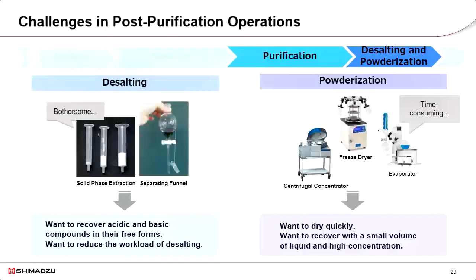Now, regarding the post-purification processes, it's often necessary to concentrate or powder the samples for subsequent steps. Depending on the conditions during purification and how the samples are processed, there may be significant amounts of water in the sample solvent, leading to extended drying times. In such cases, you might be looking for ways to reduce drying time or to recover high concentration samples from small volumes of solution.